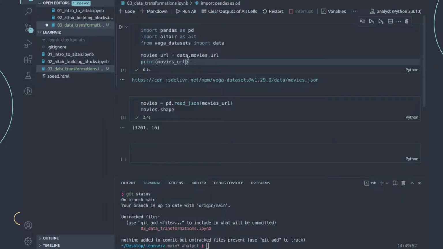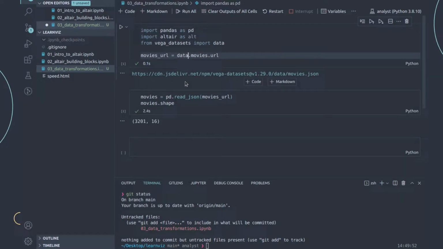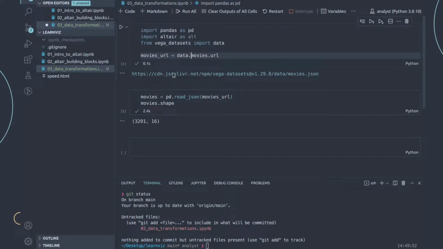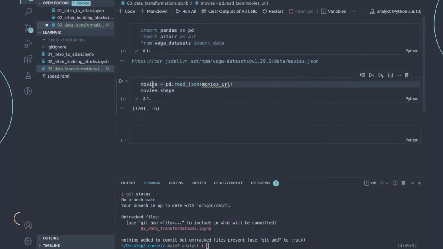So all of this is not necessary. Take away the print statement. We don't need that anymore. So we have the movies_url, and in fact, you don't even need this anymore. You could also remove that, or you could just copy that and paste it down here, keeping all the import statements in one cell and then dropping this into the second cell.